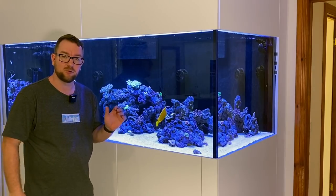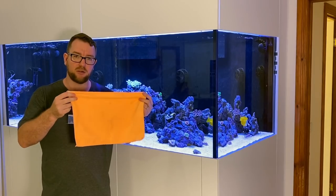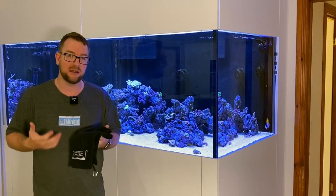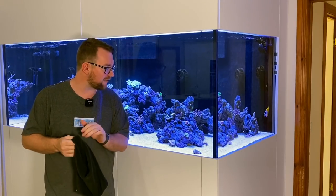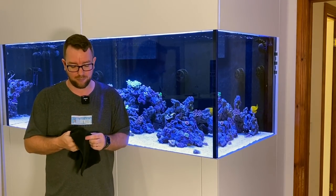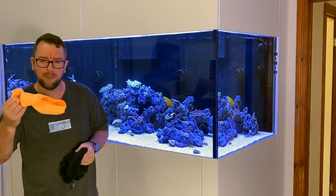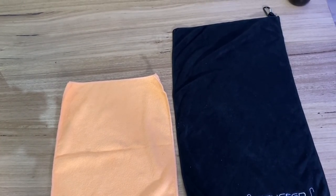Alright. Now, once you've identified where some of those little watermarks or spots are on your tank — I must admit I used to just use the cheap old microfiber cloth that I picked up from Bunnings. But recently I was sent from a new business in Melbourne called Scuffed Fish Tank. They have these purpose-made aquarium cleaning towels. I have to admit I was thinking it's probably just a rebranded microfiber towel — until I got my hands on one and I've been using this one for a month now. I must admit I'm quite impressed. It is microfiber, but it's a different feel to the cheap Bunnings one. It's sort of almost a mix between a microfiber and a chamois. Anyway, it does the job really well. It's also got this handy carabiner.